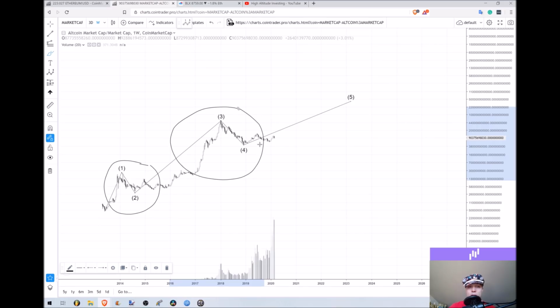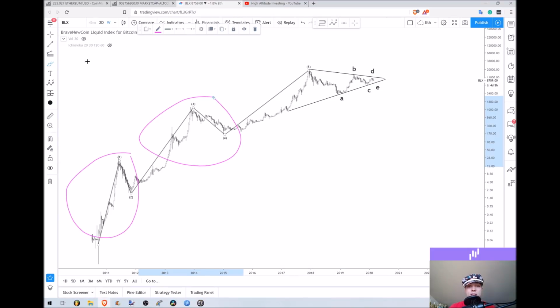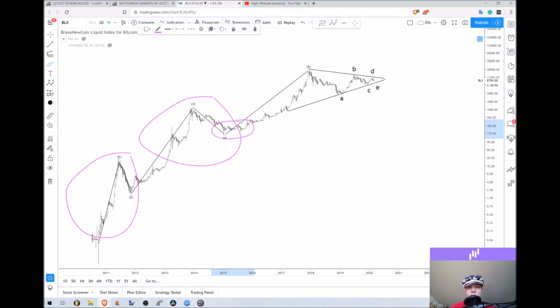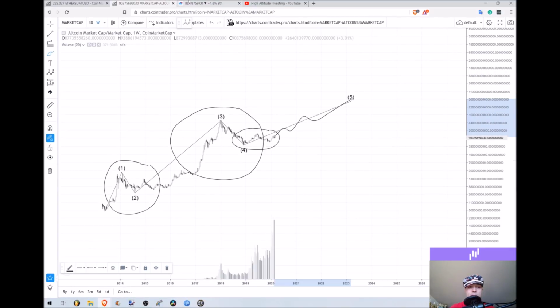And you can even see right here in Bitcoin when we bottomed in between the 4 wave and when we started to make the 5th wave, how we consolidated sideways, broke out and started trending upwards. Look at what's happening in the altcoins. We see sideways consolidation with a couple bounces, and we're creating that breakout so we can trend upwards just in the same fashion that we did in Bitcoin.